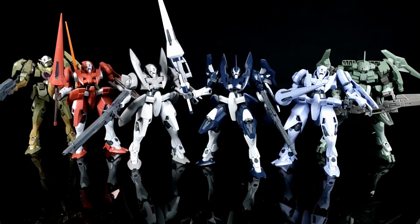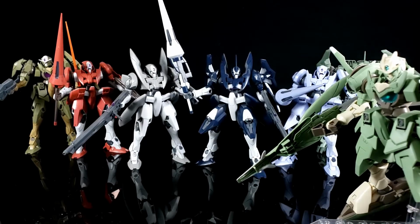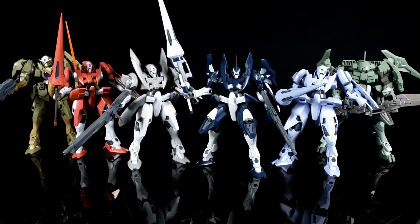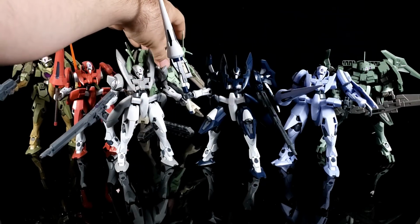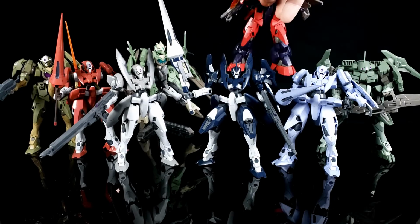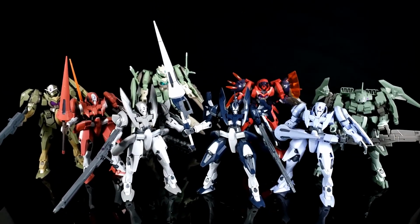Alright. Then the Jinx 4, I forgot the full name of it, but this weird one also from Build Divers that has the hover skis and stuff. I forgot what it's called. I kind of don't care. It was an interesting one to say the least. And then last, I believe, I'm looking at the floor, checking. Our last Jinx. Ogre Jinx back there. Because he's one of the coolest ones. So there we go. There's the current Jinx collection.